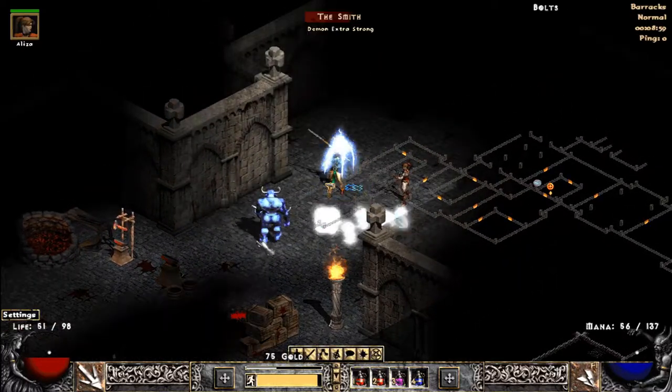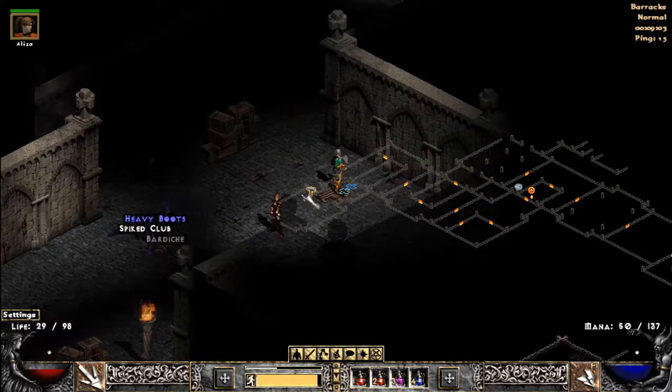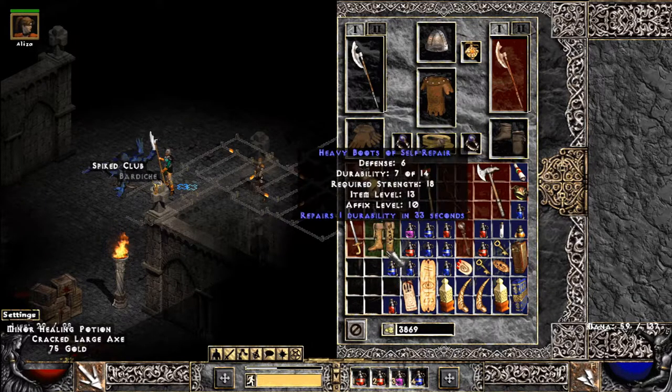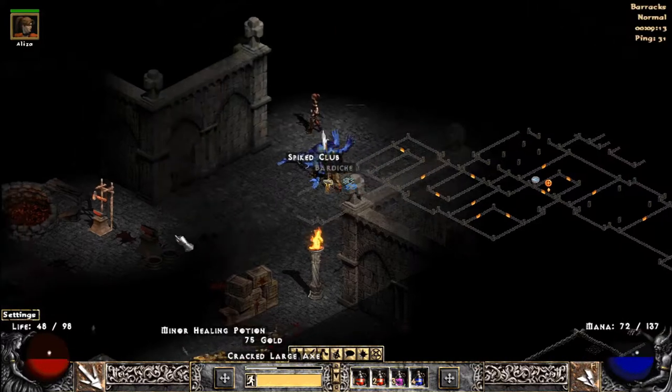Oh, crap, that dude is ugly. Whoa, get away from me. Ow, crap. Nope, he hits hard. He hits hard, but so does she. Hey. Damn, that dude hit hard.